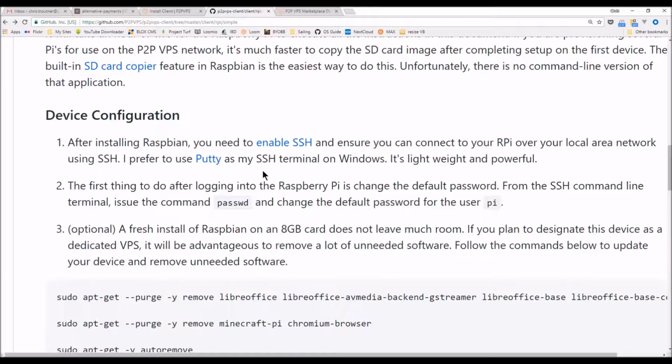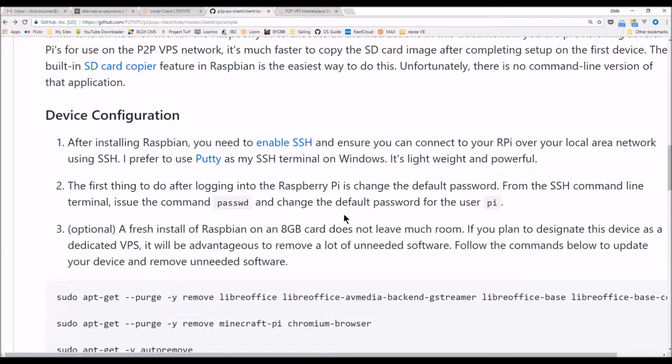And so that's what I'm going to show here today. And then there's also a down. If you've never heard of Putty, it's just a very simple, lightweight client that lets you do SSH. SSH stands for Secure Shell. It's just a terminal that lets you use the command line as if you were sitting in front of the computer monitor. And here's a link where you can download Putty.